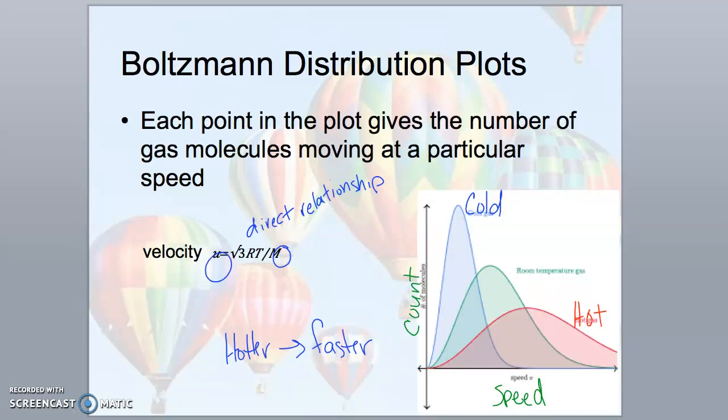If ammonia were released in a room, it would take some time for the ammonia to permeate the air. This delay results from collisions between the ammonia and oxygen and nitrogen molecules in the air, which slows the mixing process. One effect of the many collisions among gas particles is to produce a large range of velocities as the particles collide and exchange kinetic energy. A Boltzmann distribution plot shows the speeds of the molecules within a sample, and it can be seen that a gas at a higher temperature will have a faster average speed of the gas molecules.